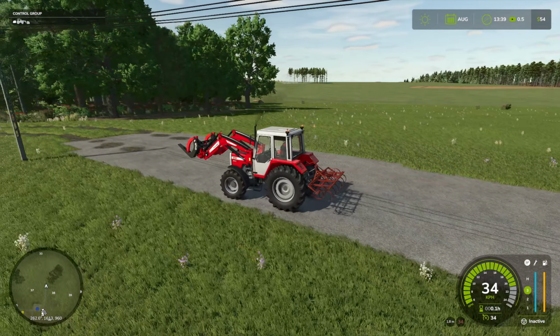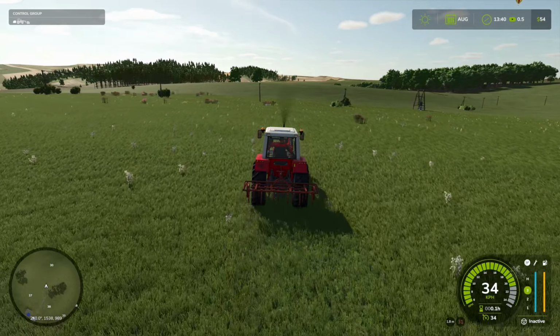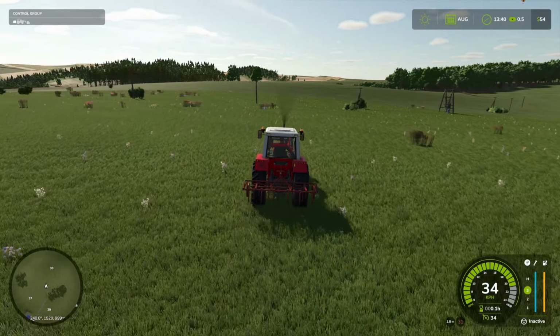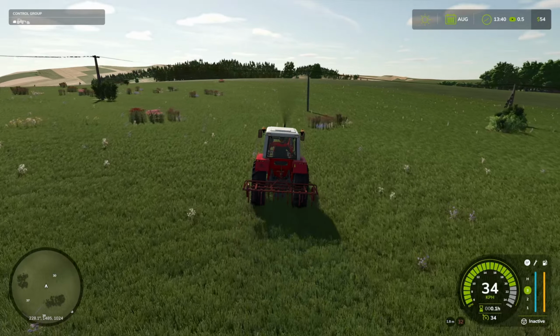load up the logs. So let's just get over here and we'll drop off the cultivator and we'll turn and grab our cedar, and we have a very small trailer, which I don't know how effective it's going to be, but it's effectively all I could afford.